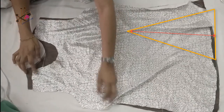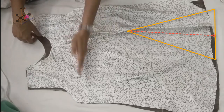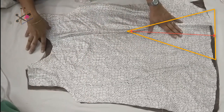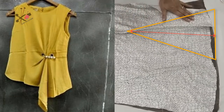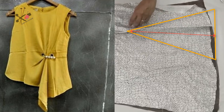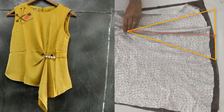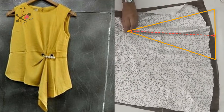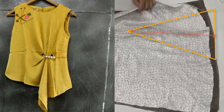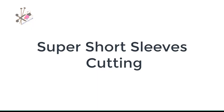Okay, here we have two ideas. One is either you cut front like the top and the bottom side of this dress separately, but what is shown on this picture or this image, from one side, you can make a long cut, and there you can add one godet or one kali.